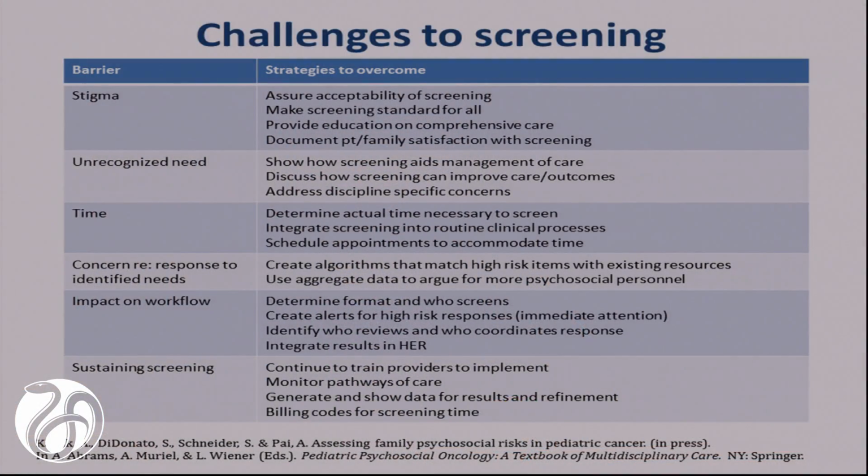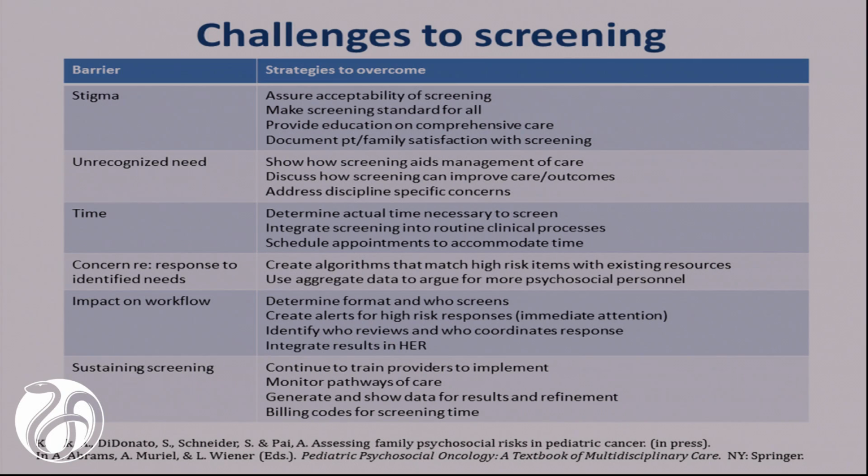I just want to say a little bit about challenges to screening, because why aren't we all doing this, right? It's important, it's mandated. I guess a couple that haven't been mentioned is the stigma. You know, I'm a psychologist. I know people don't always want to talk to me. Well, maybe they don't want to talk to me for other reasons, but there is also the message that people get about what it means to say, I'm having a hard time, I need to talk to someone. We're not really big on that in this country. And I think that families also get messages sometimes from their healthcare providers. Well, if it gets to that point, we'll refer you to Dr. Kazak, but you know, you're okay. Well, we want to get away from that. We want to be able to get that information up front. But stigma is a big one.